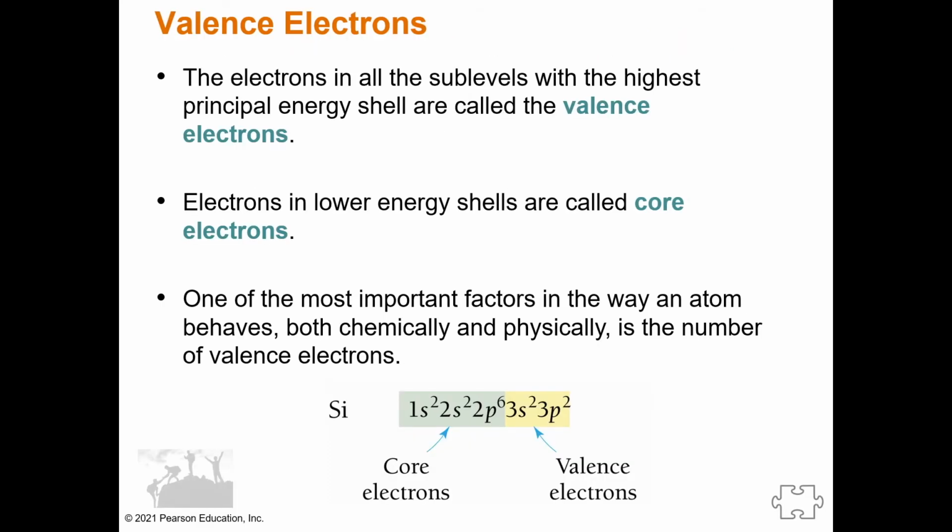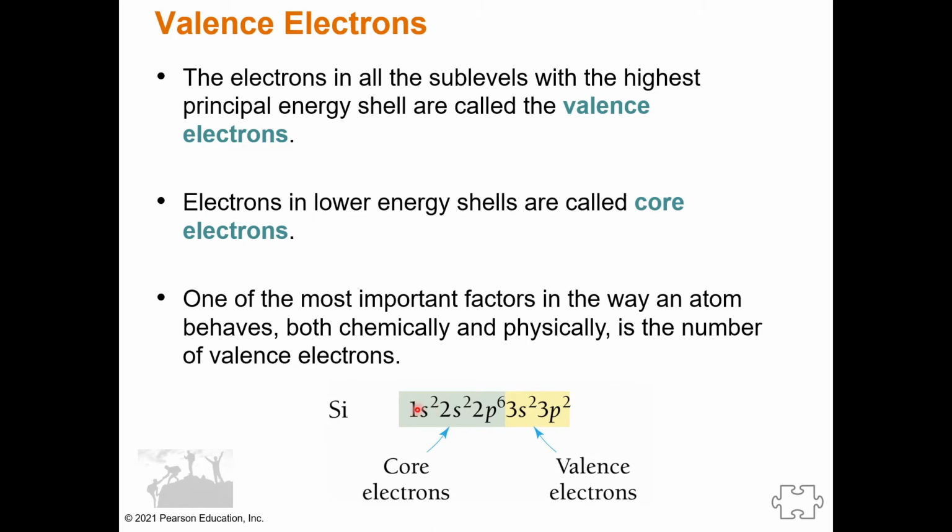You've been hearing me say valence electrons and core electrons. Those are basically just the outer electrons and inner electrons. But we have to be a little bit more specific here. To figure out which ones are core electrons, you need to see which energy levels are completely filled with electrons. So if we take a look at 1s, n equals 1, we only have one orbital, and it can only be filled up with 2 electrons. So our 1s2, those 2 electrons in that orbital, are considered core electrons.